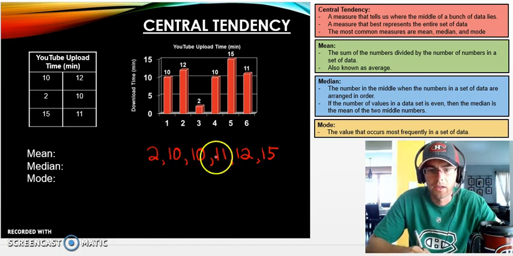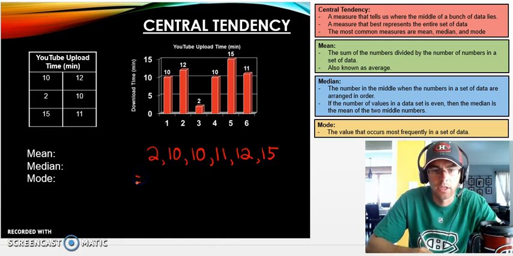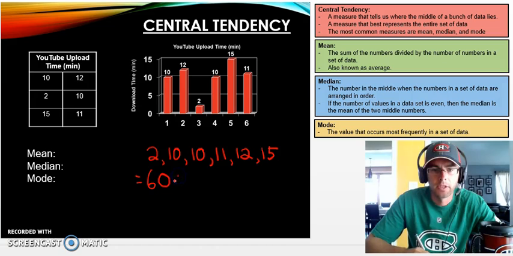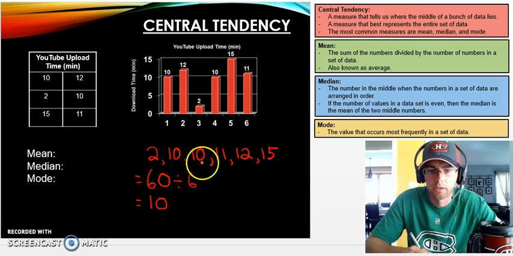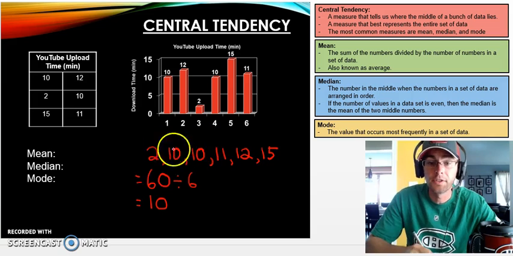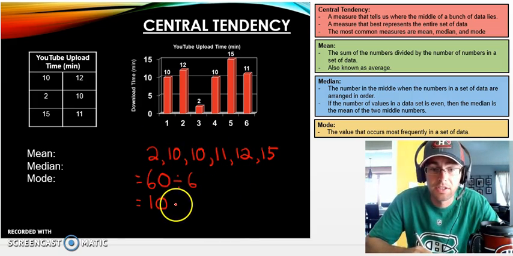When I add these up, they equal 60. So that's my sum. Now I need to divide that by 6. And my answer is 10. So the mean is saying the number that best represents all of this data is 10.